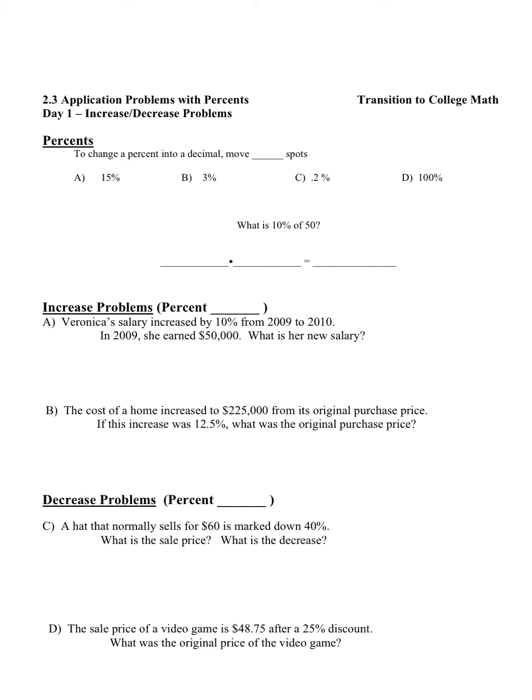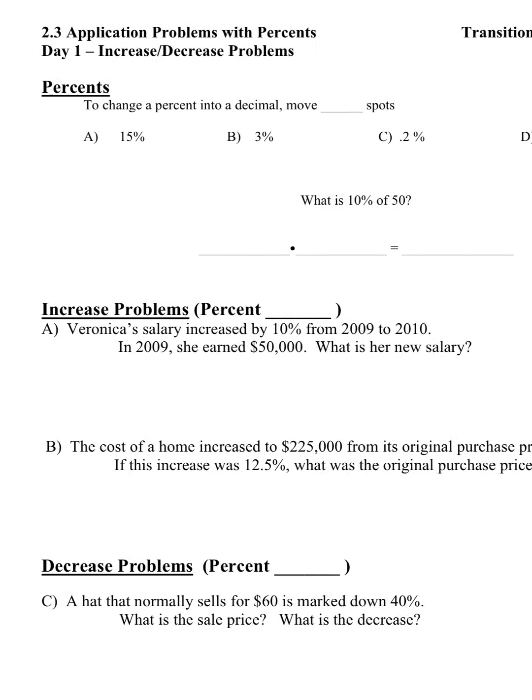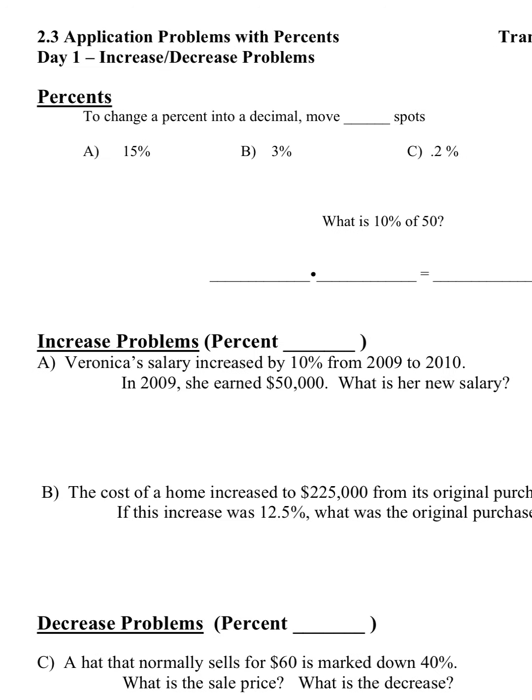Okay, so you've got your note sheet here, and we are talking about percents. All right, first things first. To change a percent into a decimal, you are going to move the decimal point 2 spaces. The thing that makes it hard sometimes is when you don't see the decimal point. So you have to remember, if there's no visible decimal point, that means the decimal point is at the end of the number. So for example, for A, I put the decimal point right at the end, and then I move it 2 spaces to the left, and we get 0.15.